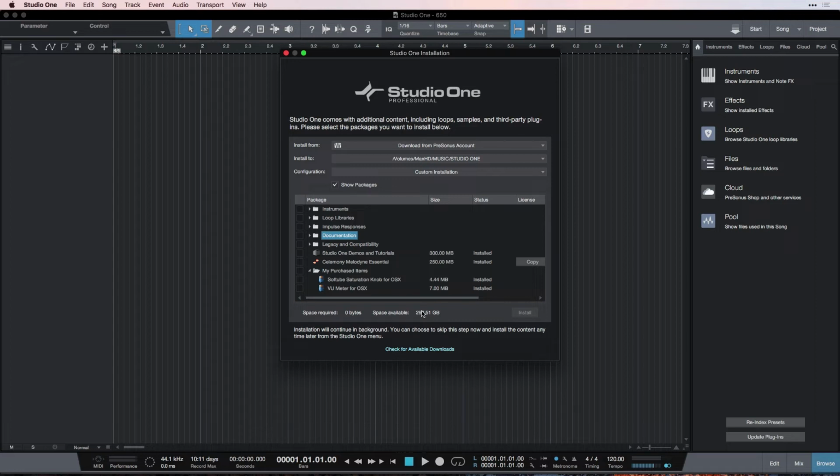The first is to make sure that you've emptied your trash or recycle bin if you haven't done that in a while, because you may have a bunch of stuff that's built up in there. You can also go and look into your applications and get rid of any applications, just delete or uninstall them, that you don't use anymore or you just tried out for a while. And then also a great place to check out is your downloads folder. A lot of people don't clean up their downloads folder, but you can get like hundreds of gigabytes worth of downloads just sitting in there that you're not using.